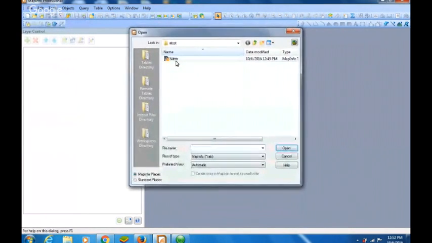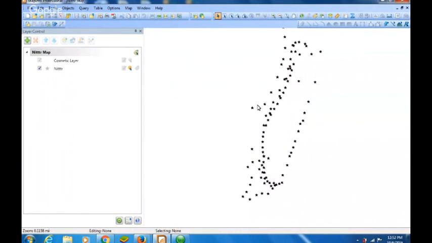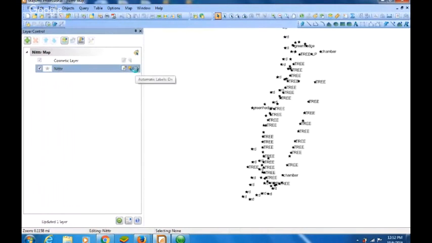Now it will be saved under a file .tab. Now the CSV file has gone. It will be there, but now it will be .tab. So you can see that now the points have been imported to this particular software. You can see here the edit button is off, the labels button is also off. If you want, you can click this and label also, and you can see that everything is there.